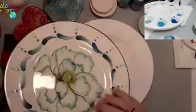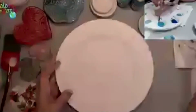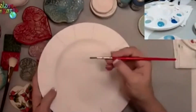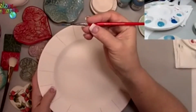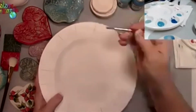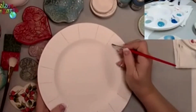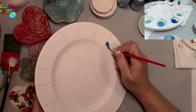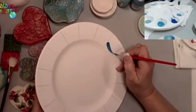Okay, so when I'm in class, I actually give the piece to the student and they can do it right on top of mine so they can get a feel for it. Okay, I'm using one of our brushes, size 4. This is the 2004 KB. It's a natural hair brush. Okay, I think you can see that good. Okay, I'm going to press, pull, lift, lift, lift, lift, lift, and come to a tail.